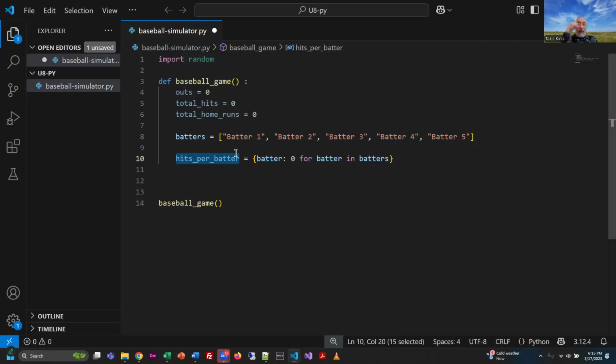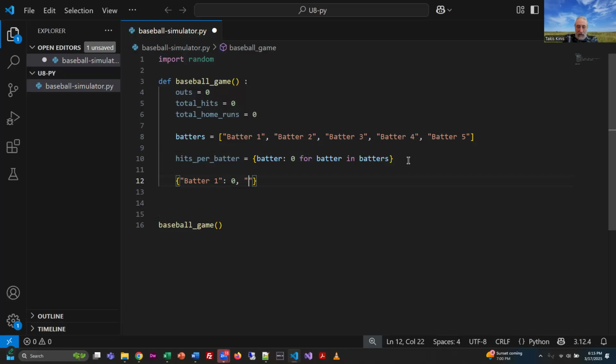None. So I'm pre-generating a dictionary where the key is going to be the batter name. That's going to go here, right? That matches that variable name. And a 0 is going to go in the value. So to show you what it looks like in the aftermath, it'll be batter 1 colon 0, comma, batter 2 colon 0, comma, etc. So each batter will get added to the dictionary.